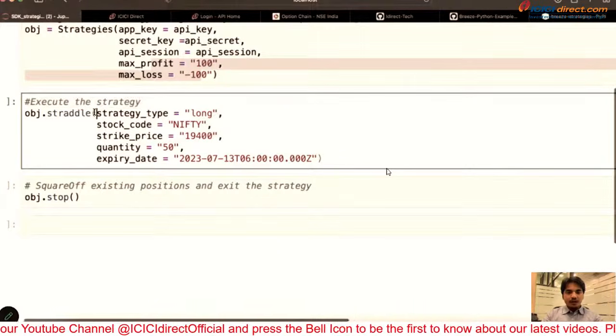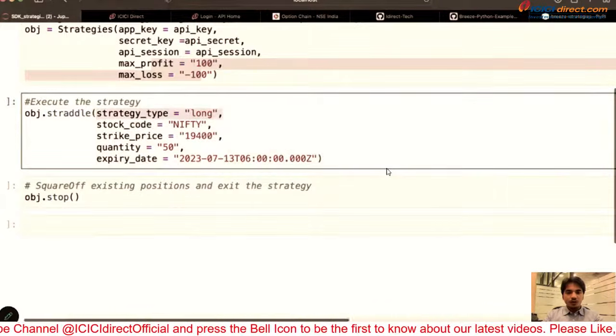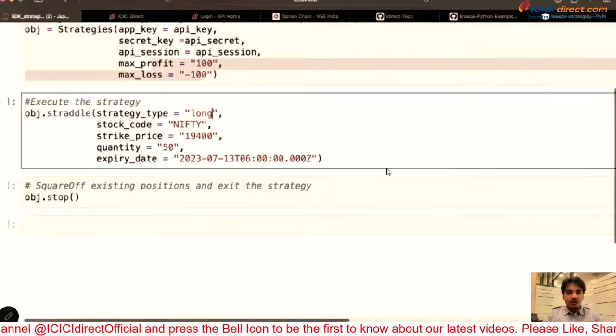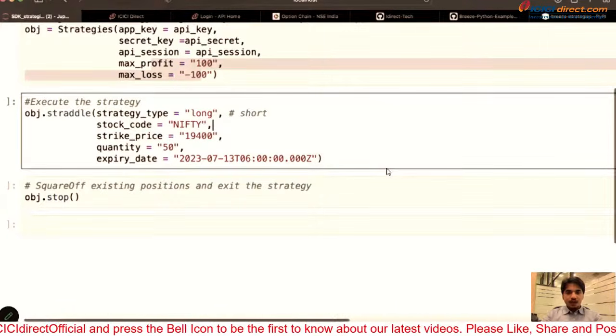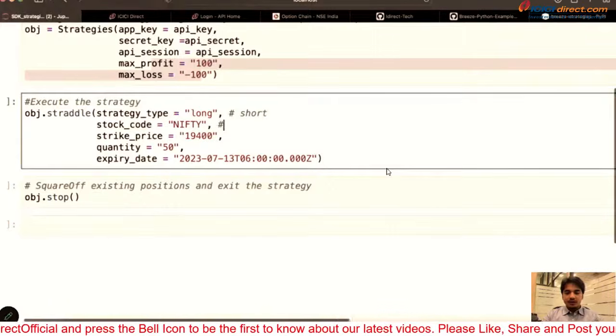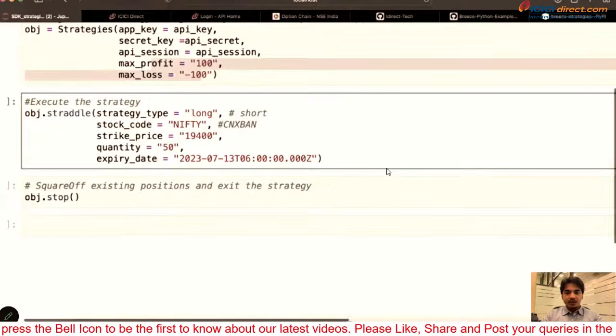This part basically takes the contract details as input from the user. If you want to go long, you will type long. If you want to go short, you will type short. Then the stock code is Nifty for the Nifty index. If you want Bank Nifty, then you would probably have to type in CNX Bank.